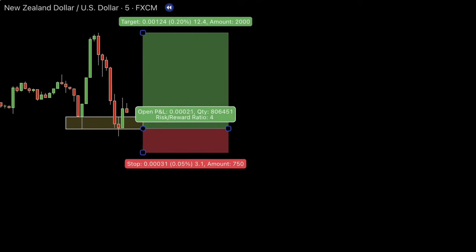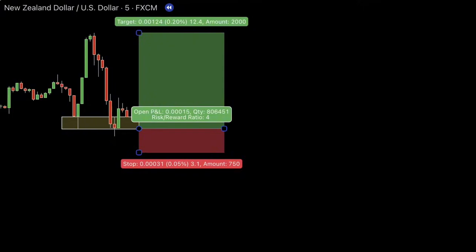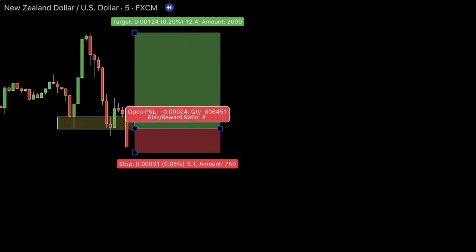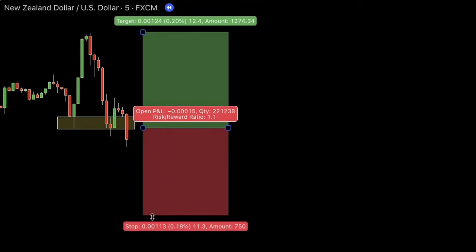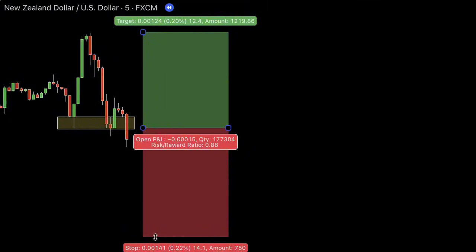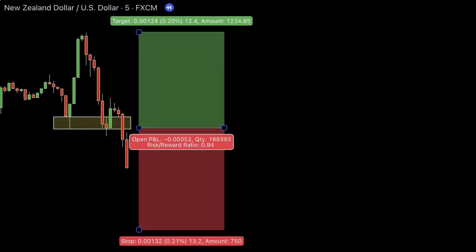But then, suddenly the market begins to reverse. It starts going against you. Now, here's where the ego kicks in. Instead of accepting the possibility that the trade might not work, you decide, I can't lose this trade. So what do you do? You move your stop loss further and further, thinking the market will turn around any second. But the market keeps going against you.